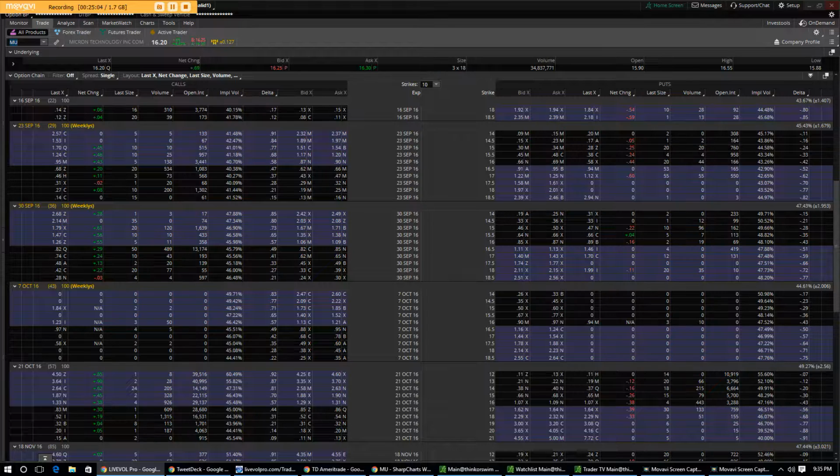Now, you might be wondering, why am I recommending buying straight calls? Why not do some sort of spreads, which is a question I often get asked. Let me just explain something real quick. The time you want to buy the spread is when you have a very good view on the implied volatility versus the difference between the historic volatility and the implied volatility. When there's a big difference between the two, that's when it makes the most sense to buy spreads. We don't have that.